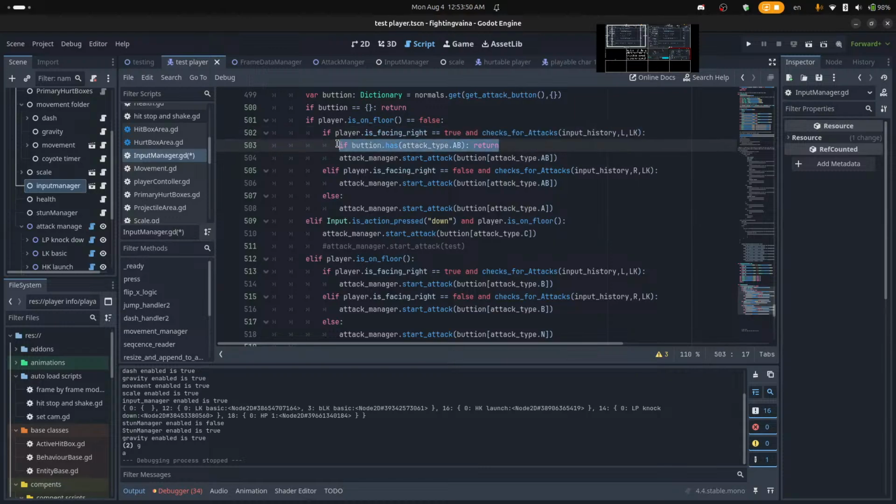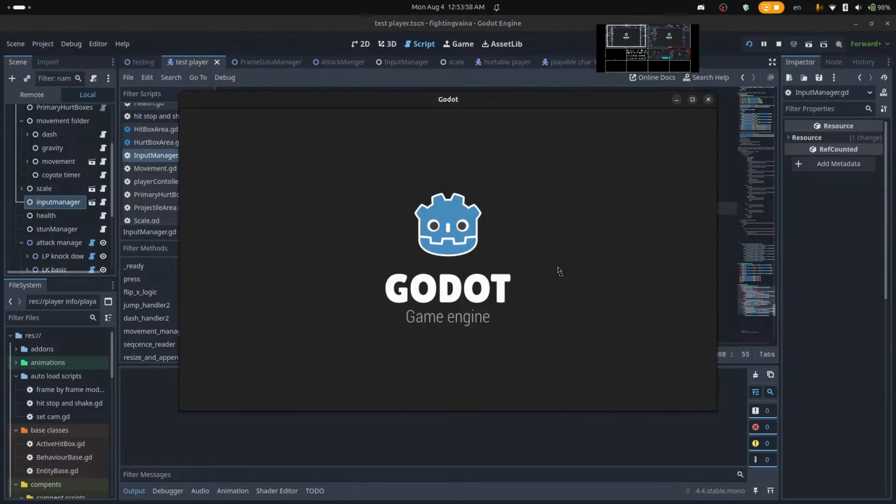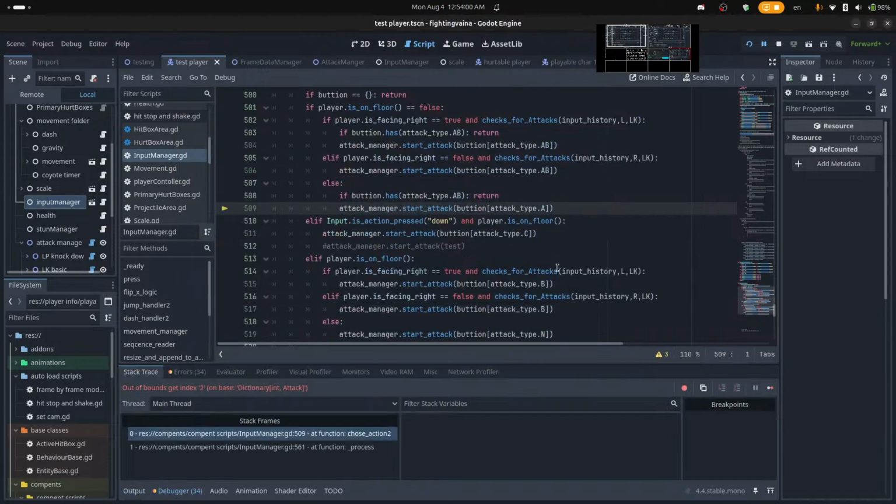Let me put this somewhere that's easy to do. Jumping aerial. It skips it. Okay. If it has it.